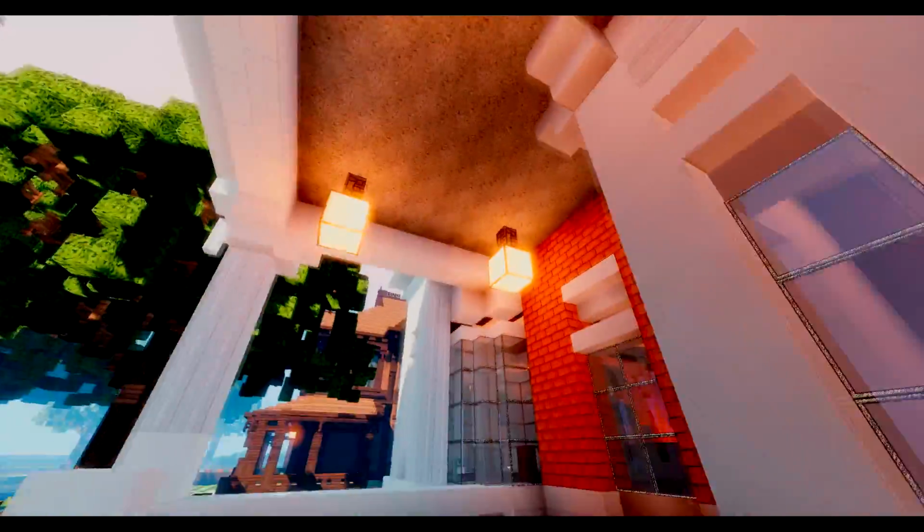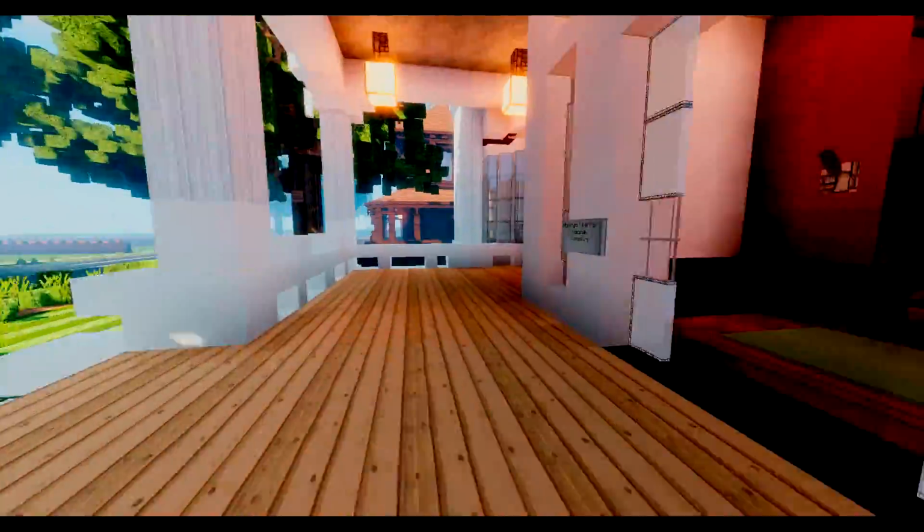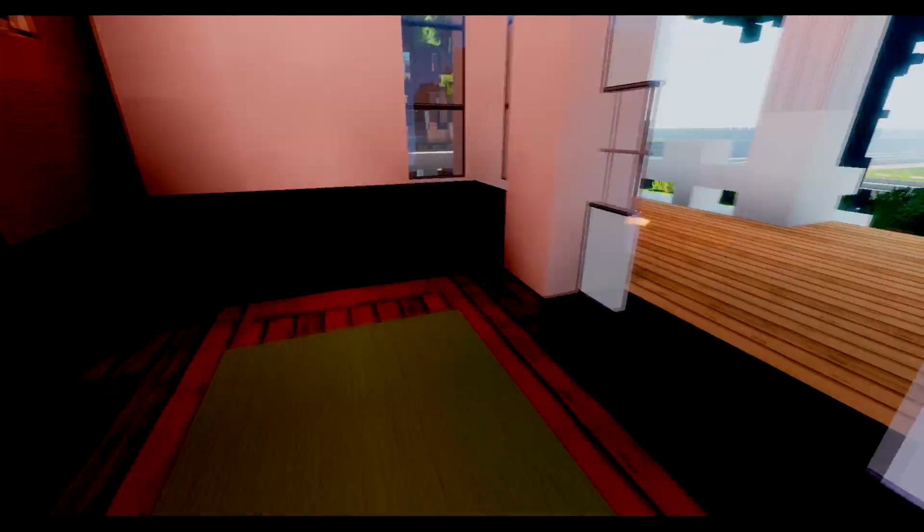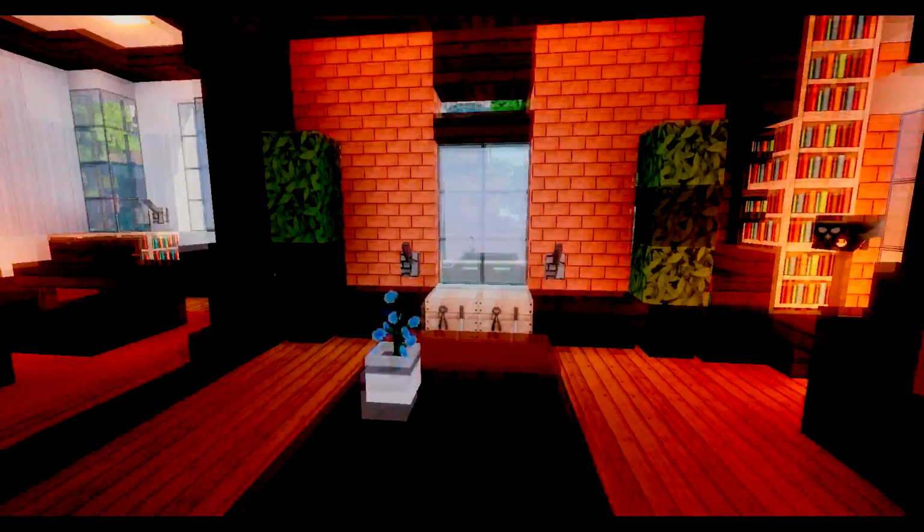Alright, so I'm at the porch right now. Pretty nice inside of the porch here. Got a really nice view of the front yard. Got this kind of step, this kind of pathway to the back. I really like that too. It is a nice feature of the landscaping. Here we have just a really open entrance right here. And this is sort of like a vestibule area or just an extension, but this is a pretty cool chill area. And then here we have the real entrance.